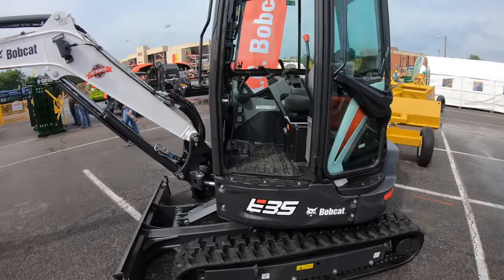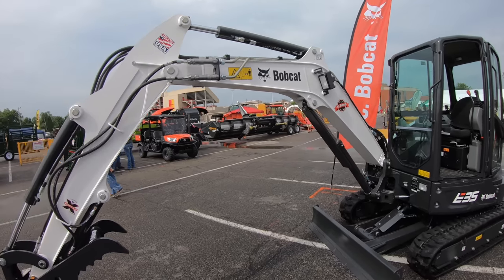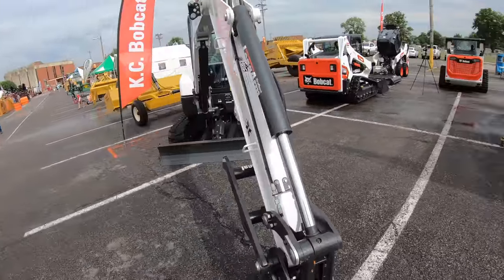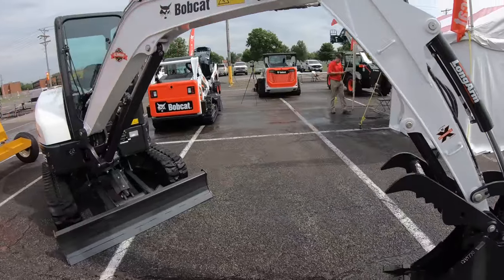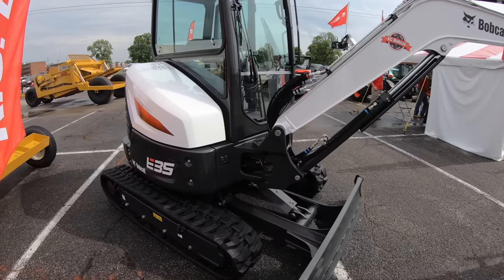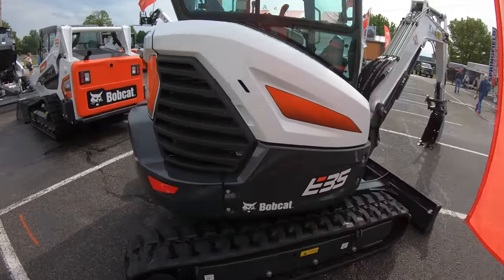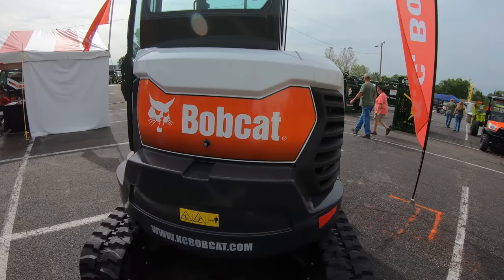Really the only way to know on something like that is to drive them. I've got a couple opportunities set up to do some test drives on skid steers and larger tractors, actually do some work with them, and see what I think. That's the main reason I'm here — to compare bigger equipment, look at attachments, and maybe find some I hadn't seen before. I was really surprised that when I went inside the building I found a product I think is just fantastic, and I got to interview not just a salesman but the actual man who invented it.